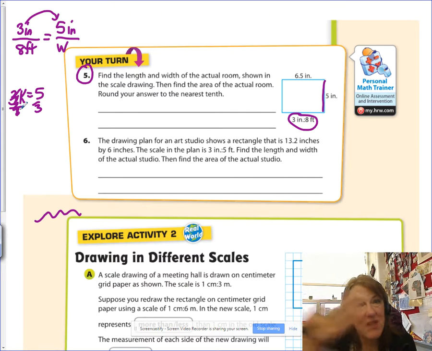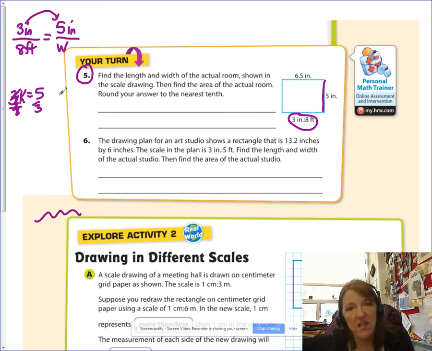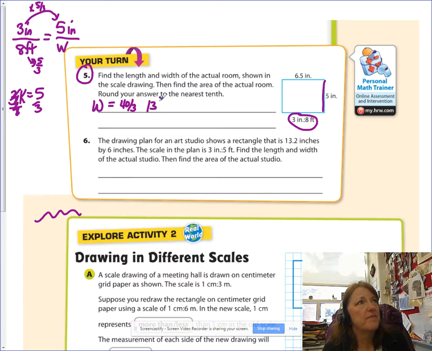Thirds makes this long repeating decimal, okay? 5/3 is like 1 2/3. It's like 1.6666, and then it rounds at the end. Leave it as 5/3. Multiply by 5/3, okay? Good. Do the same thing down here. So I need you to take 8 times 5/3. What you should get for the width is 40/3, okay? Or that ends up being like 13 1/3?